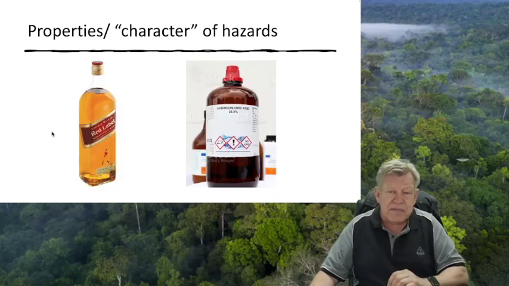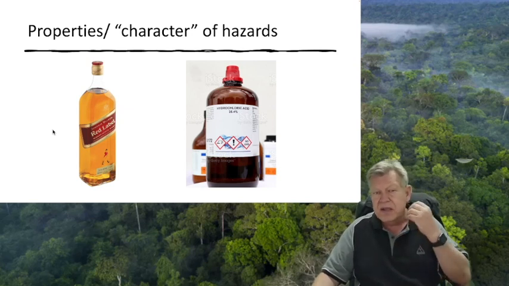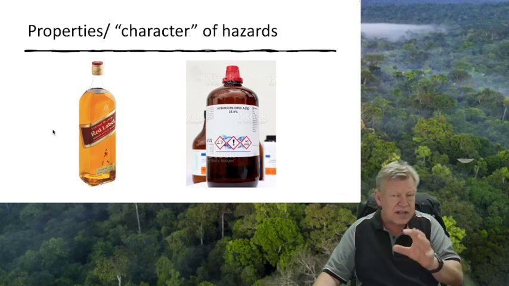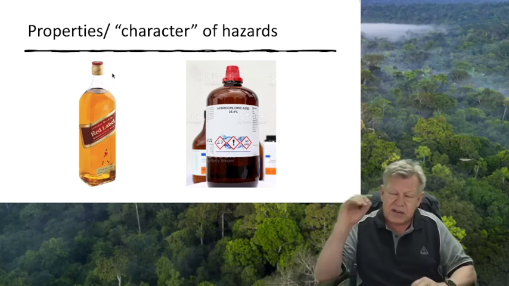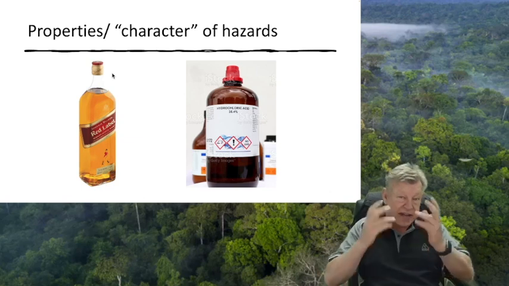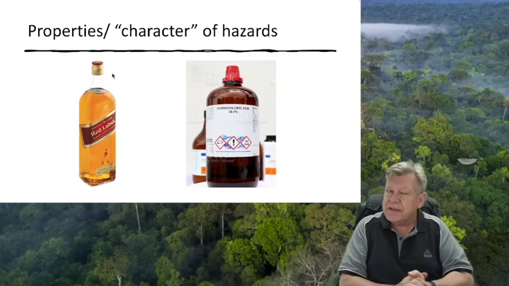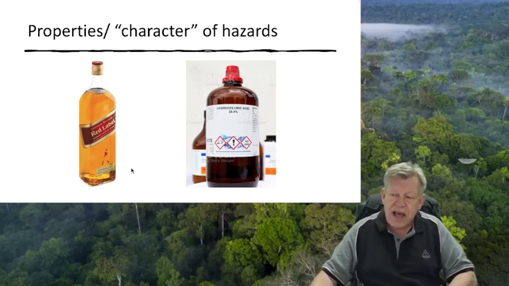The moment that something has got a label on, or it's recognizable, then I can actually say, well, this is Johnnie Walker Red Label. And hopefully the bottle is sealed. Otherwise, somebody might have put cheap whiskey in that bottle, and then they say it's Johnnie Walker Red Label, but it isn't. I know people like that. But the thing is that I can very likely identify that this is Johnnie Walker Red Label.